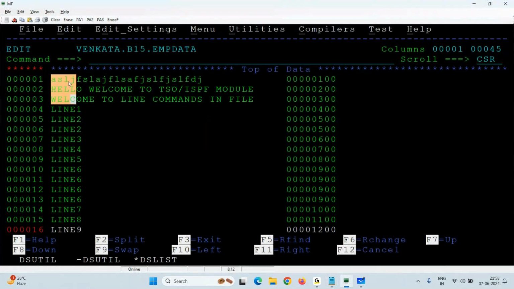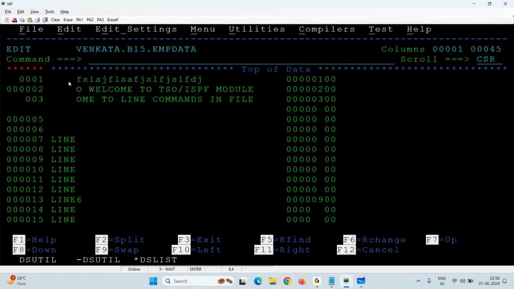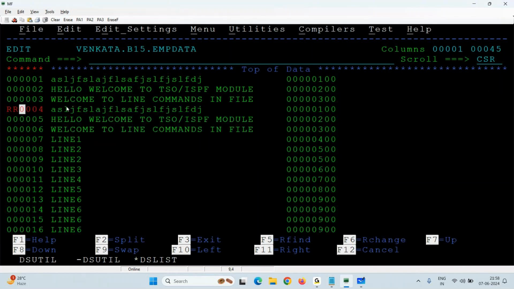RR, RR. So enter, you see it got repeated. RR, RR, I will give it two times now in the bottom. So it is going to repeat the whole block two times. Now you see it.